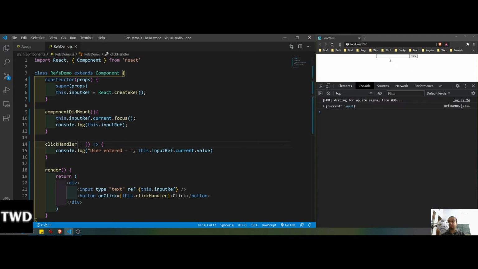So now again I will write, and it is working perfectly. So this is how we can use it directly in the form. So next thing we are going to do, we are going to check refs in the class component. So we can use refs in a class component also, and we will see it with an example.